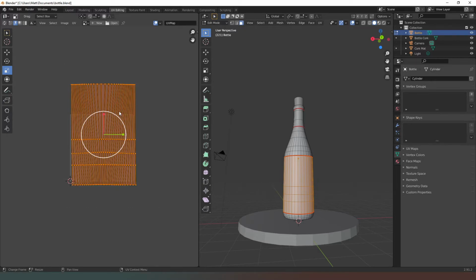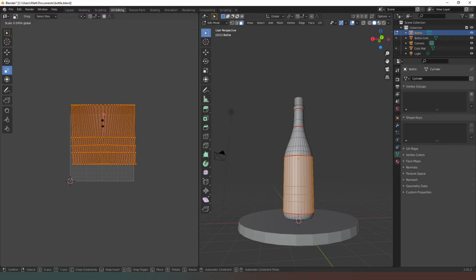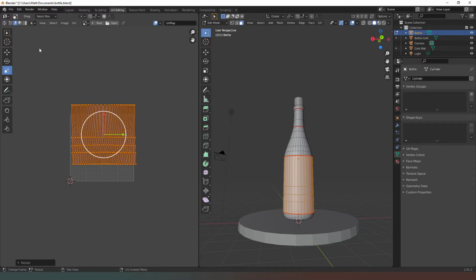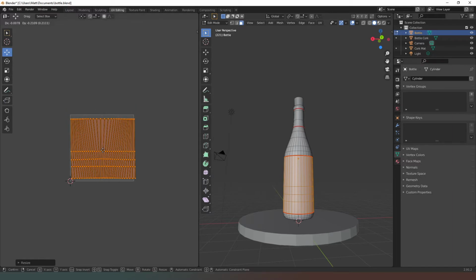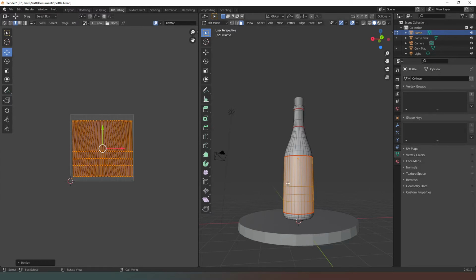And then we can actually just select the whole thing, and we could scale that whole thing down in the Y-axis again, so that it actually fits our UV editor. And then we can just go to the move tool, and we can move it so that it fills up the box. And we can just hit S if we want to shrink it down a little bit. So that is the texture for that part of our object now contained within our UV editor.